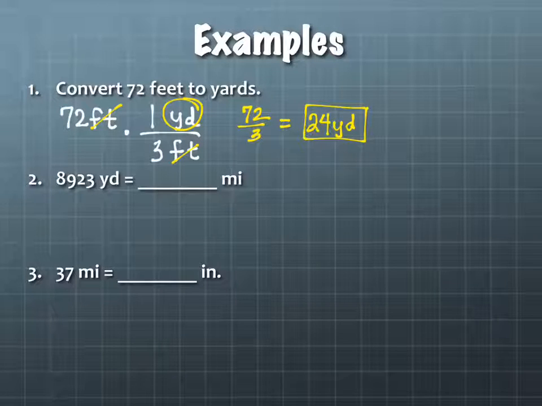Okay, so there are other ways of doing this. I get that. But the more complicated the problems get, the harder it's going to be to do them just in your head. You might have been able to look at this one and just known, I just need to divide by 3, and I'm all done. But the more conversions we go through from feet into whatever it wants us to move it into later, the more difficult the process will become. So this process is what I want you to use so that it will extend nicely into more complicated situations.